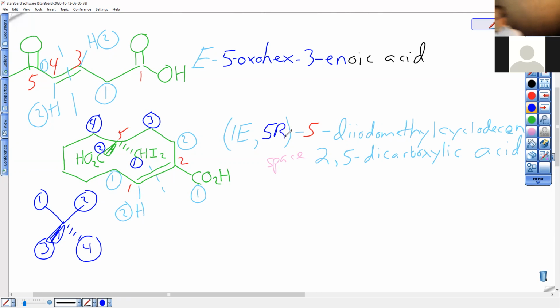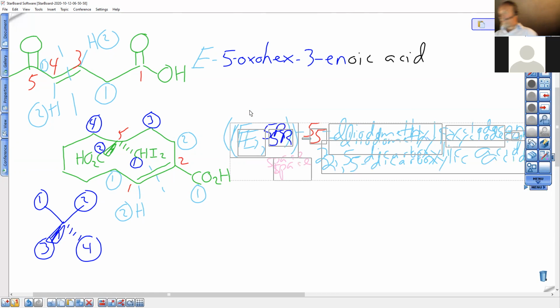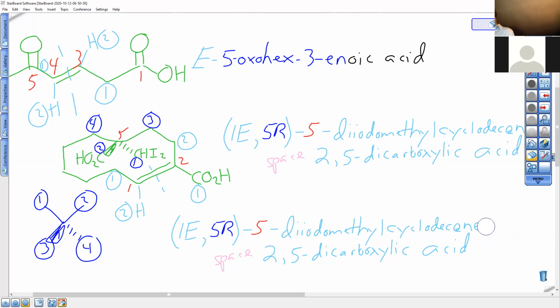And as promised, I would accept another name. We're going to have to do a little more editing than I thought, which is okay. Over here, if you're saying the carboxylic acids are more important, and your numbers are going to change to orange.